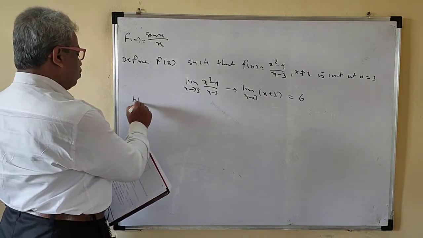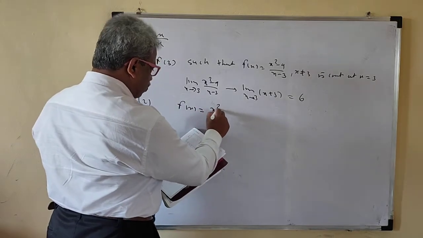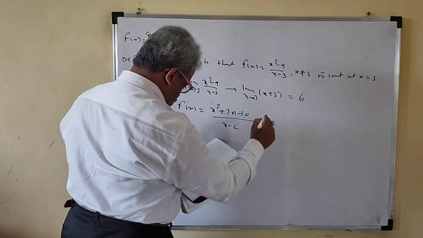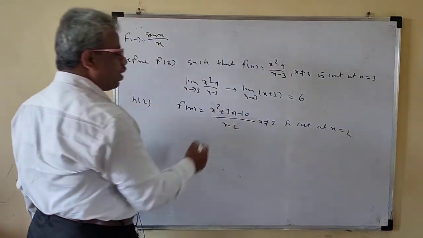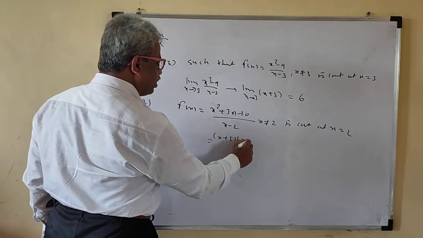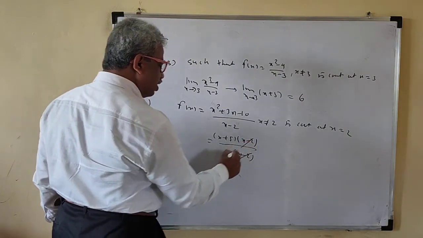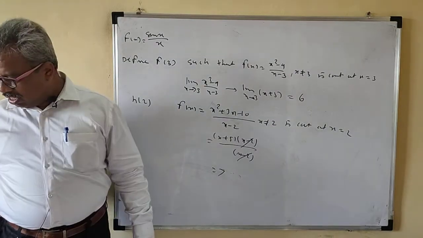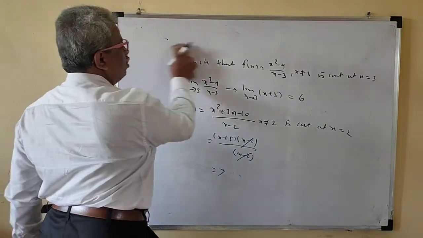Okay. Define h of 2 so that f of x is equal to x square plus 3x minus 10 upon x minus 2, for x not equal to 2, is continuous at x equal to 2. You just have to find this limit. Factorizing gives x plus 5 times x minus 2 upon x minus 2. The x minus 2 gets cancelled, so this is 7. So h of 2 will be 7. If h of 2 is 7, then your function is continuous. Otherwise the function is not continuous.